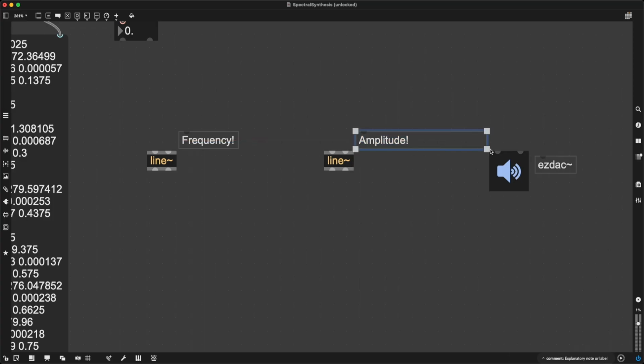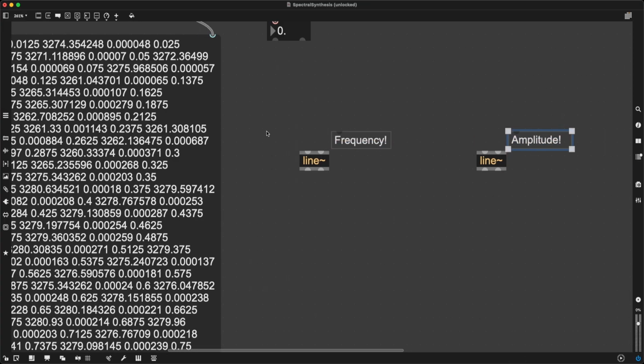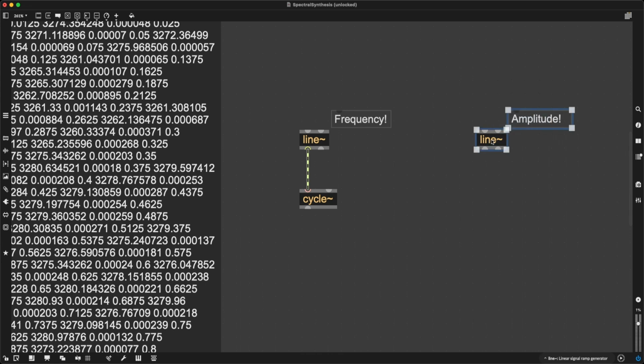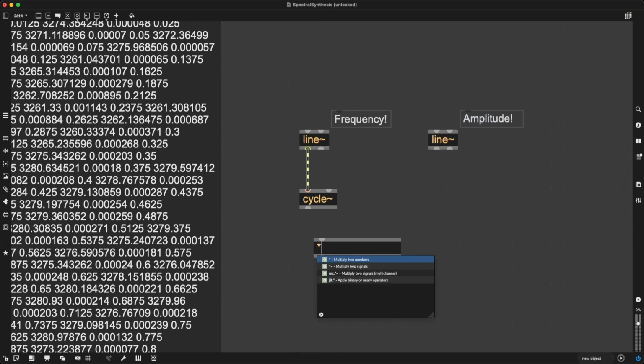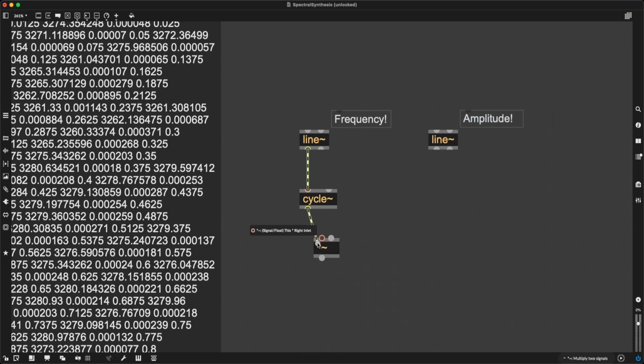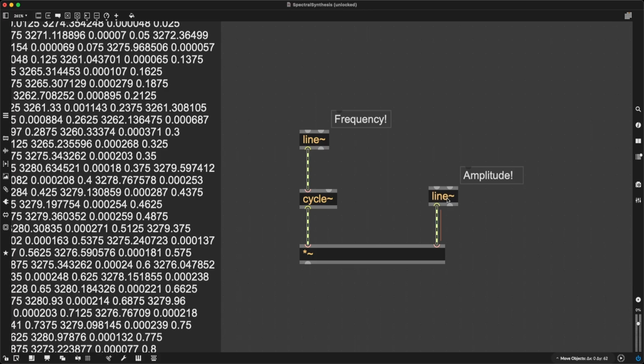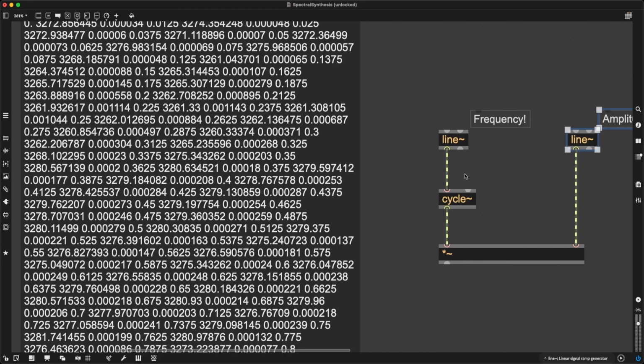I'm going to be controlling the frequency of a sine wave, so I can create cycle tilde, a sine wave oscillator, and anything that goes into its first inlet will set its frequency. Very easy. And if I want to play around with the amplitude, I just need to multiply the result of cycle tilde through the asterisk tilde object, the multiplication object, by whatever comes out of our amplitude line tilde object.